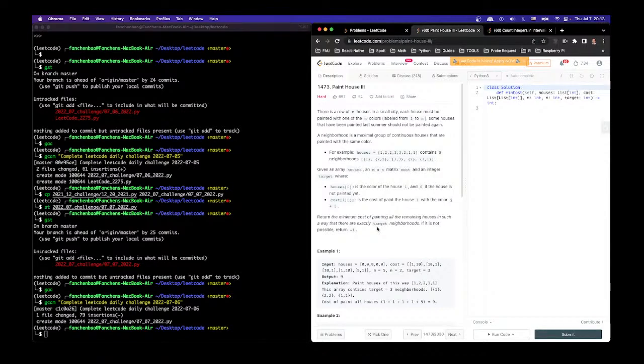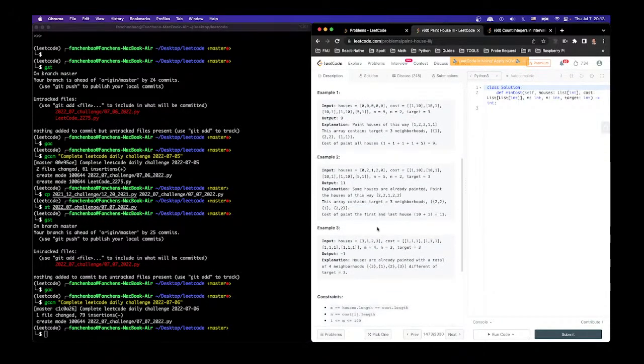Okay. So we can paint the houses 1, 2, 2, 1, 1. Right? 1, 2, 2, 1, 1. That gives you 9. I see. 1, 2, 2, 1, 1. That's 3 neighborhoods. Okay.